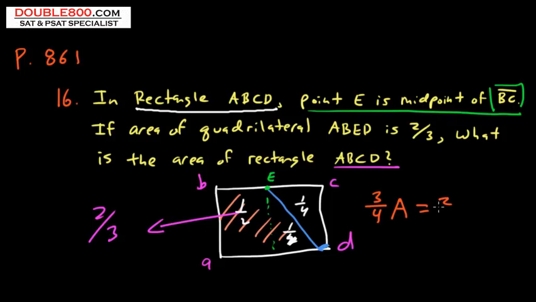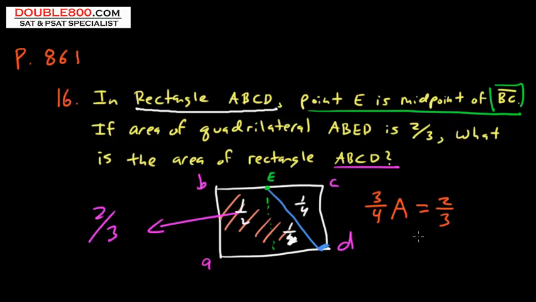Now I think some students get maybe a little confused because they see 2/3 and they think that's part of a ratio. But 2/3 is simply a value. This could be 10, this could be 30. I just think the test makers specifically put 2/3 to kind of throw you off, but that's just a value.